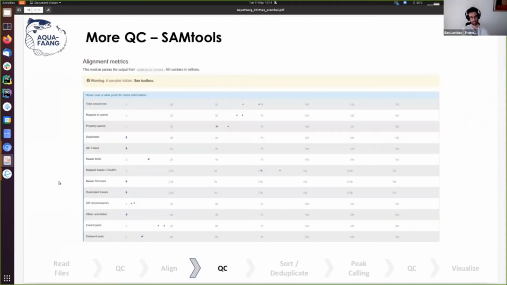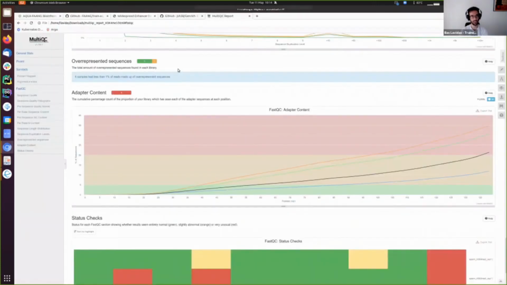And as I said previously, more QC follows the alignment step, and the most popular tool for post-alignment QC is called SAMtools. SAMtools is like a jack of all trades. I'm gonna go back to the HTML page.